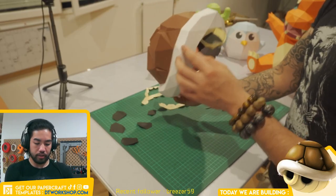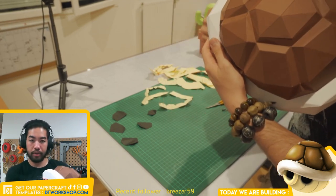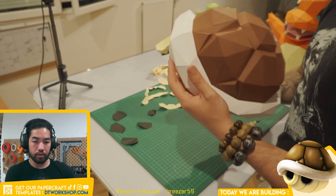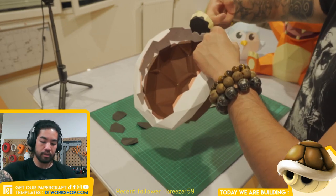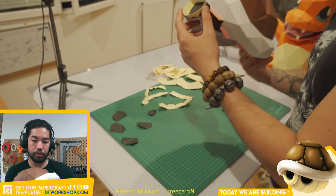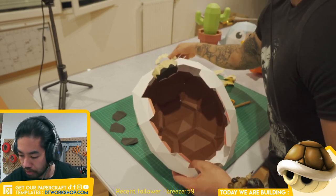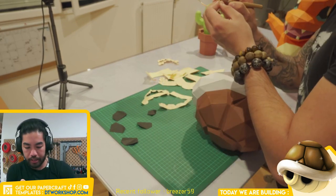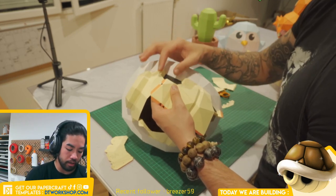I had to make a decision this morning during the 3D modeling: I didn't know if I was supposed to put those black sections into the paper sculpture or just leave a hole there. Leaving a hole would make the sculpture much easier to close because you have access on the inside to put your fingers in. But I felt like not putting those black holes would look really weird. So it's going to be a little bit harder to close, but it's going to look a lot cooler. If you guys want to leave the holes open, you just have to not glue those black pieces.